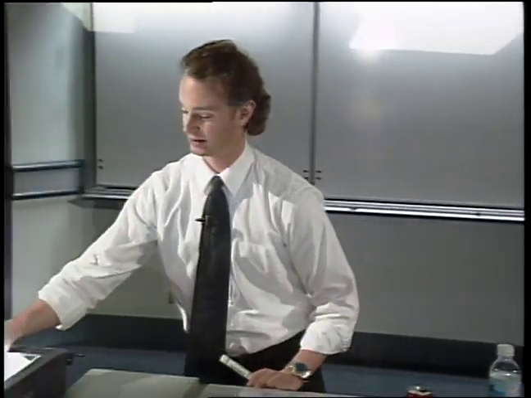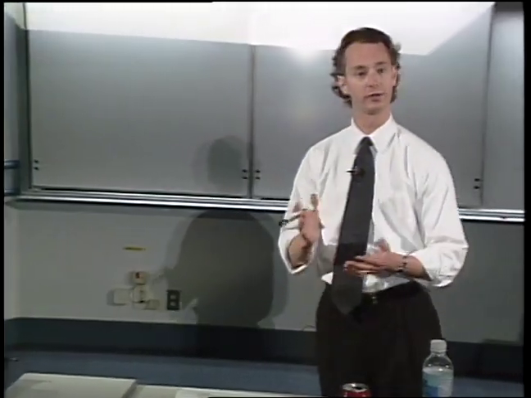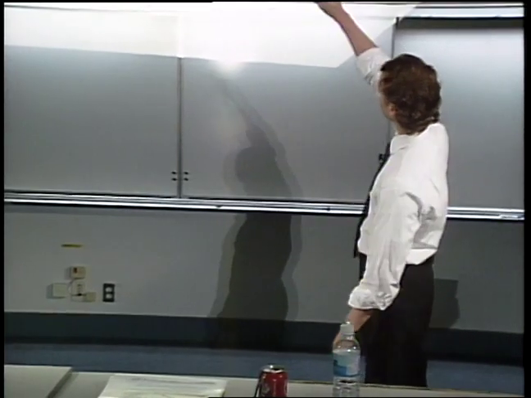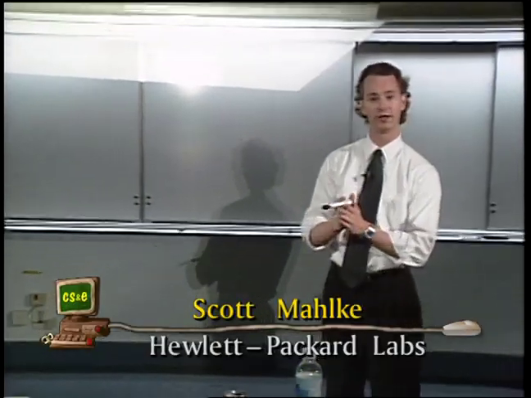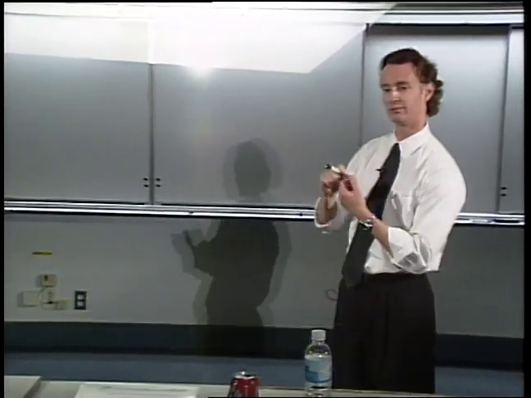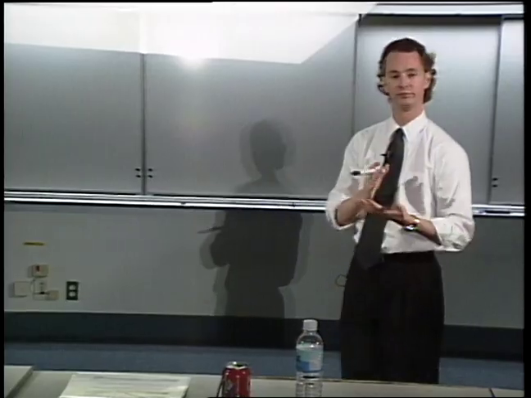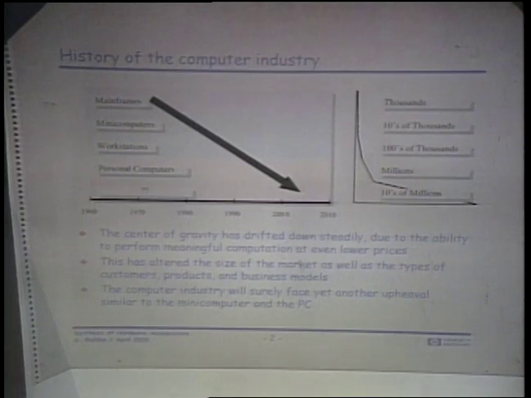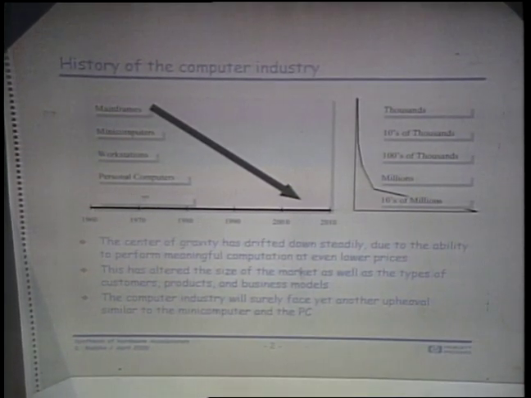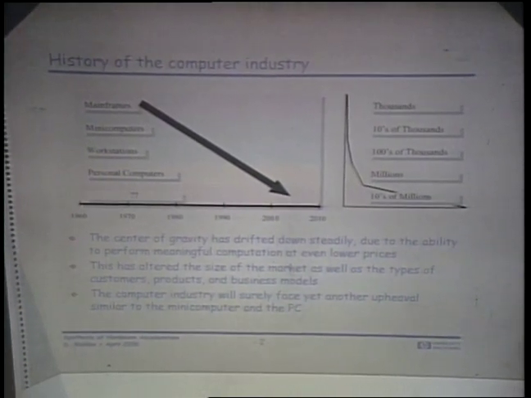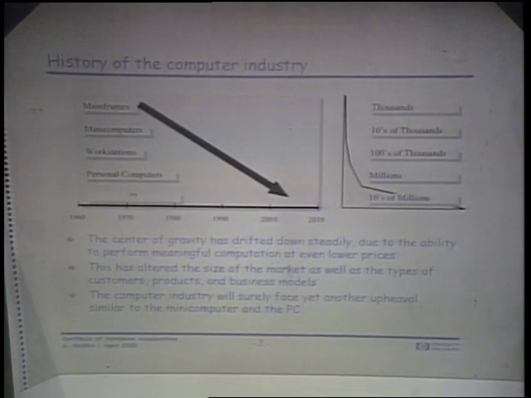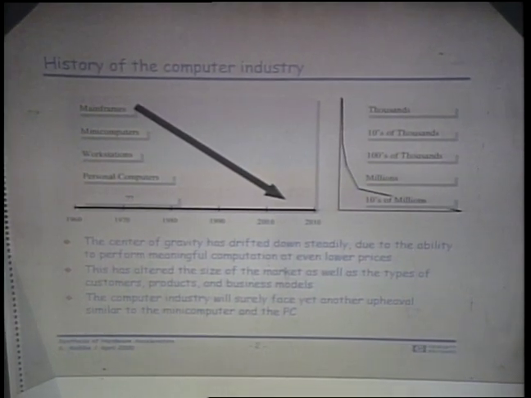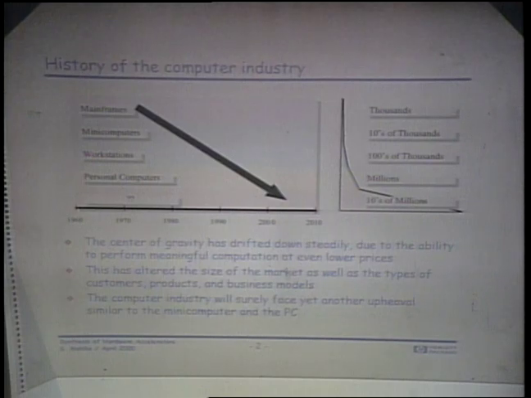Stepping back and looking at the history of the computer industry for the last 40 years, the first major thing was mainframes, then minicomputers, then workstations, then PCs. The general trend is that we've been exposing meaningful computation to end users at a fraction of the price. Each generation, the cost of doing computation went down by an order of magnitude. Because the cost went down, the number of people able to use these devices also went up by that same order of magnitude. Mainframes were pretty difficult to use, and now we've gotten to the PC, where pretty much every person in business has one on their desk, everyone from the engineer to the secretary.